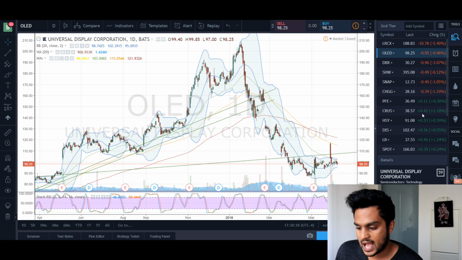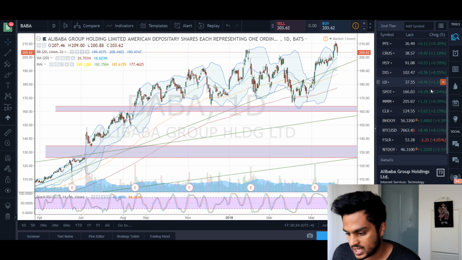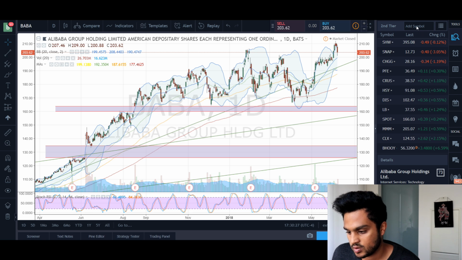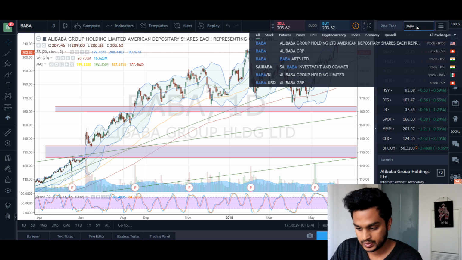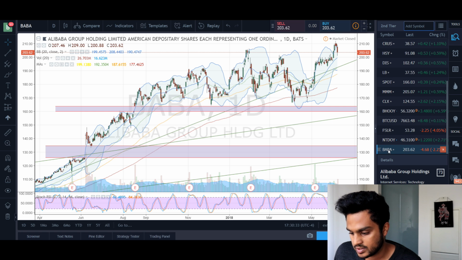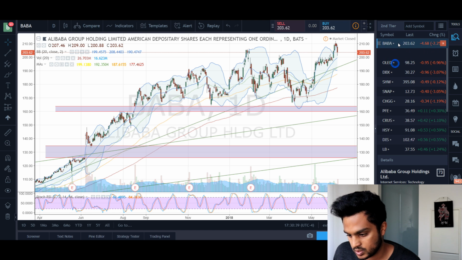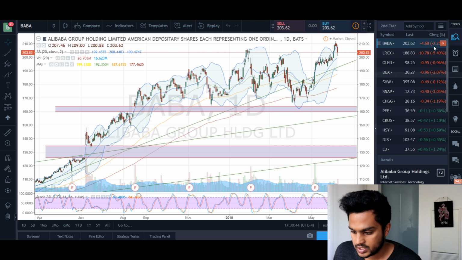Now the question is, how do I add a stock to this watch list? So let's pick Alibaba, of course my favorite stock. If I wanted to add Alibaba to this watch list, it's not in here right now. All I do is I click on add symbol, type in Alibaba or Baba, click on it, and now it's added to the watch list. I can drag and drop depending on where I want to leave it in the watch list. Say it's one of my favorites, so I'll put it all the way at the top so I can watch that. And you can also delete things from the watch list by simply clicking on the X button there.